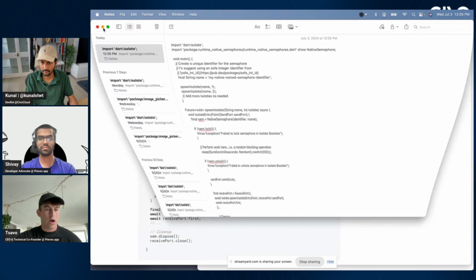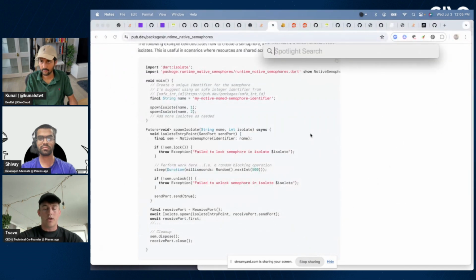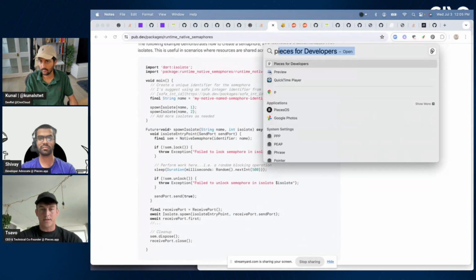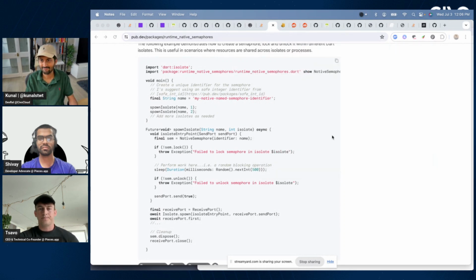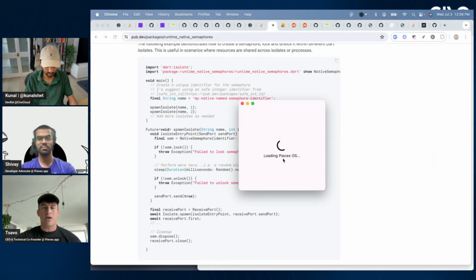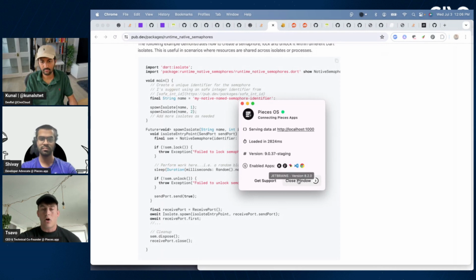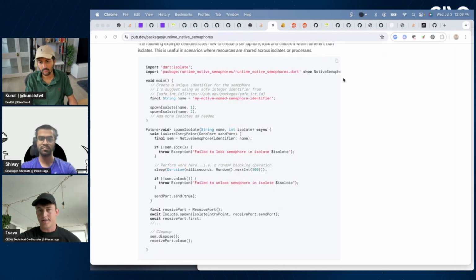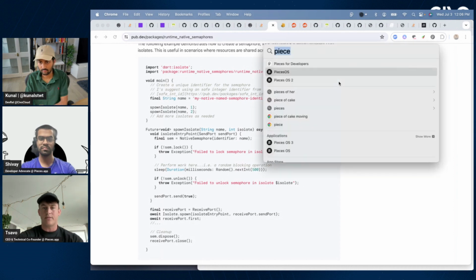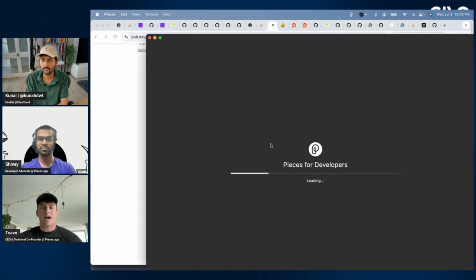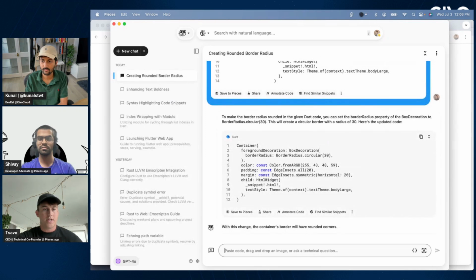We'll show you how we've trained models to run on device and make that paste experience really world-class. I'll go ahead and launch Pieces for Developers, or Pieces OS. Apologies, there we go, get that booted. Pieces OS is the system that runs in the background on your computer, powers all the integrations, and holds all the brains of the platform. Then I'll launch our desktop app, Pieces for Developers, which is the app that most people interact with day in, day out.